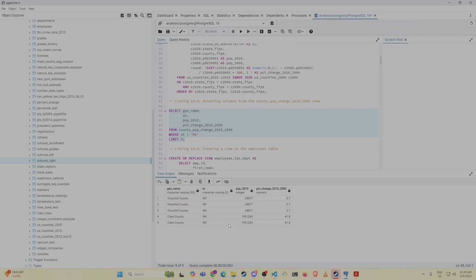Listing 15.4 shows that, as with a query on a table, we can name specific columns when querying a view. Here we specify 4 of the county_pop_change_2010_2000 view's 7 columns.